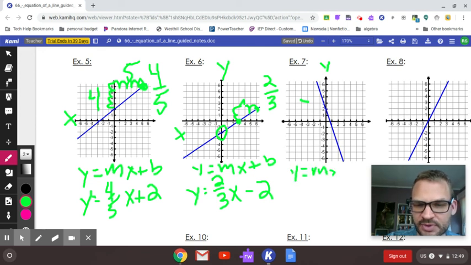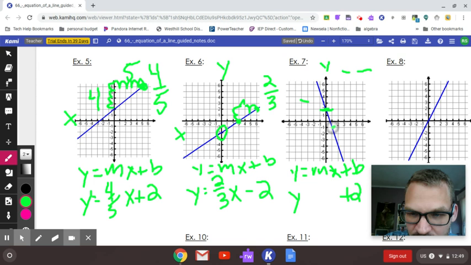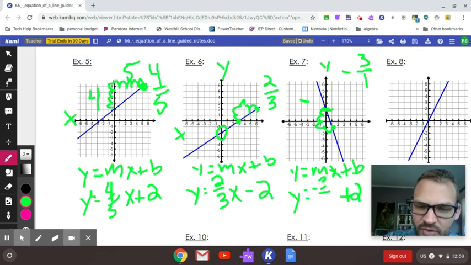So y equals mx plus b. Now our y-intercept is at the 2. So we're still going to have a plus 2 there. We're going to have a y. Now we know our slope is going to be negative because it's going down. So I'm going to start with my negative. Now how many do I go down? So the next point would be right there. So I'm going to go down 1, 2, 3. Then over 1. So we can just write negative 3 over 1x. And that gives us that.